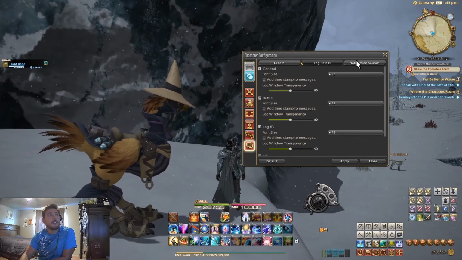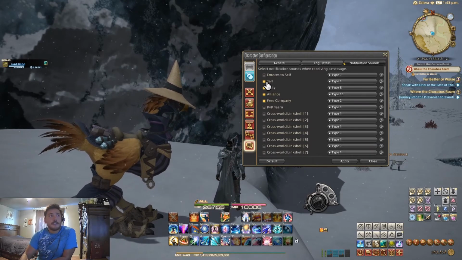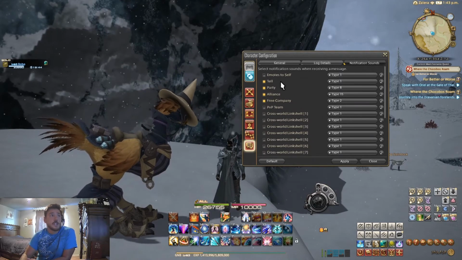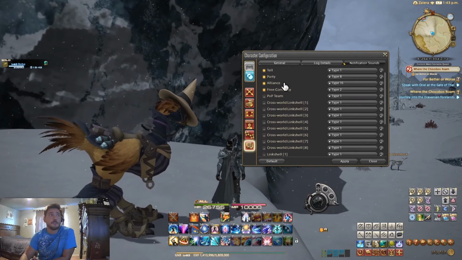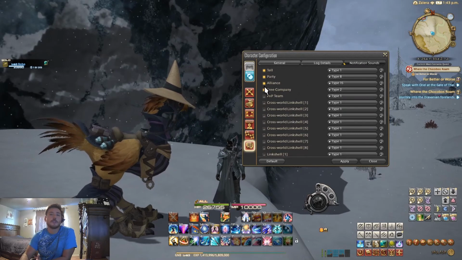And then the other helpful thing in here is the notification sounds. I believe naturally the tell notifications are on, so it will play a sound effect whenever you receive a tell, but you can check it for anything you'd like. If you do the duty finder and you have party members talking a lot, you can place a setting on that to alert you when a new message is up there, and you can change those tones for the different things that you have activated.